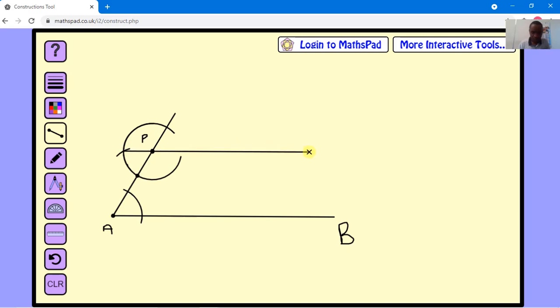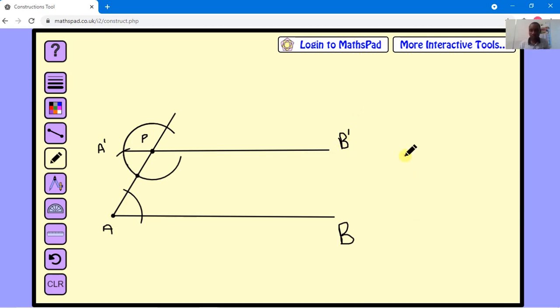I have this line segment. It's parallel to AB. So I can label it as A prime, line A prime B prime is parallel to line AB.